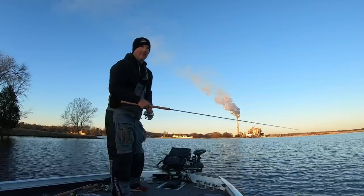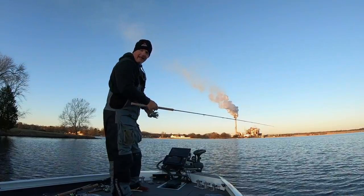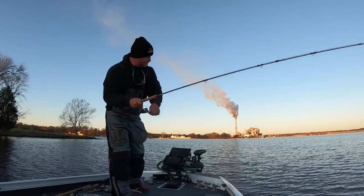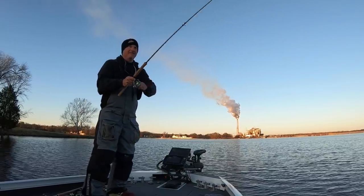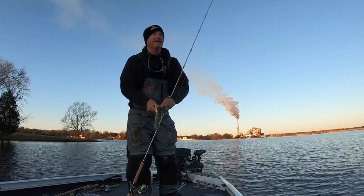Got another live scope coming. People are going to think that's ridiculous, but I'm going to tell you, for me, I just love live scoping. To have one on the front of the boat and the back of the boat, especially for winter fishing. And when I do the guide trips, I can have that second live scope right here on the side, and it's a little easier for me to show the guests where those fish are at. There's another one. These fish are just moving into this cove right now.